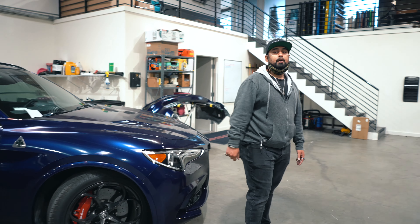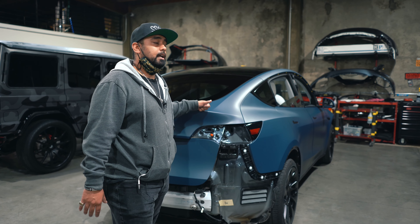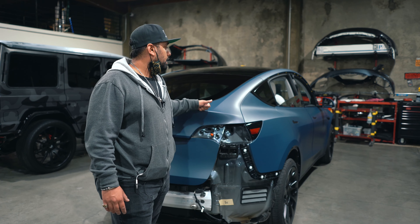This Tesla Model Y is in for a full color change treatment. This is 3M's Matte Indigo Blue — a super cool color that we don't do often; I've only done it a couple of times. Sean went ahead and laid this one out and it's looking really really good. This one's going to get finished up probably tomorrow and then reassembly starts. The customer had a red bow requested, so we've got to pop one of those on there. And again, Fonzo — thanks for killing it on the Stelvio.